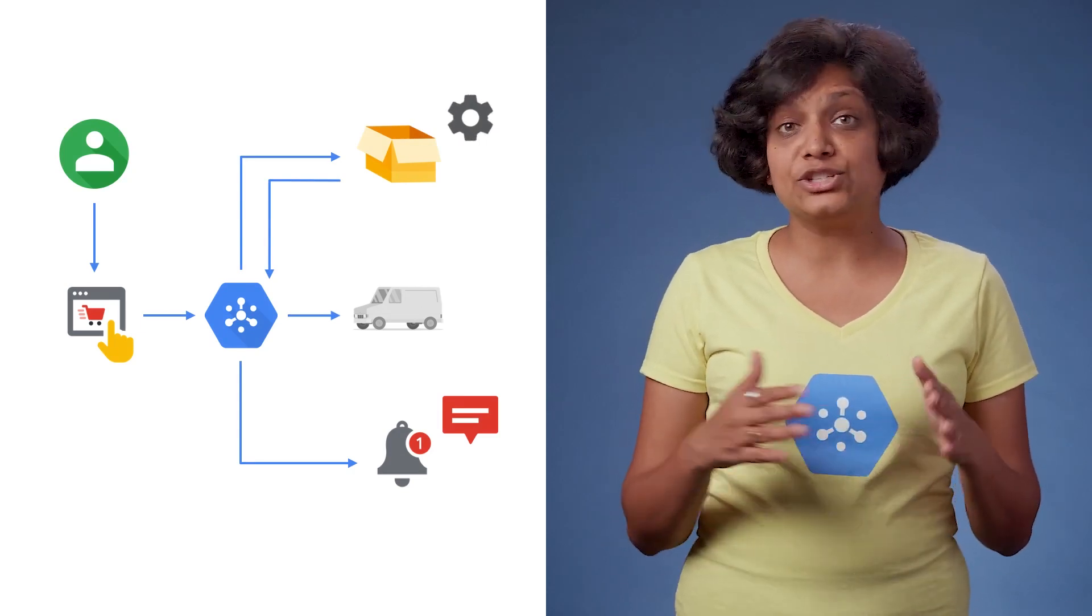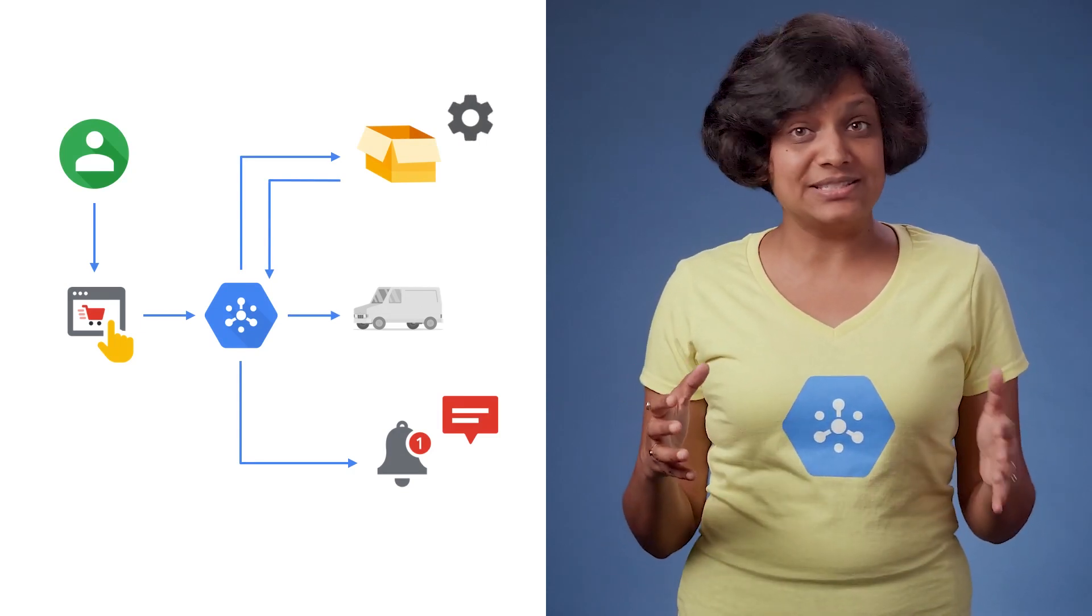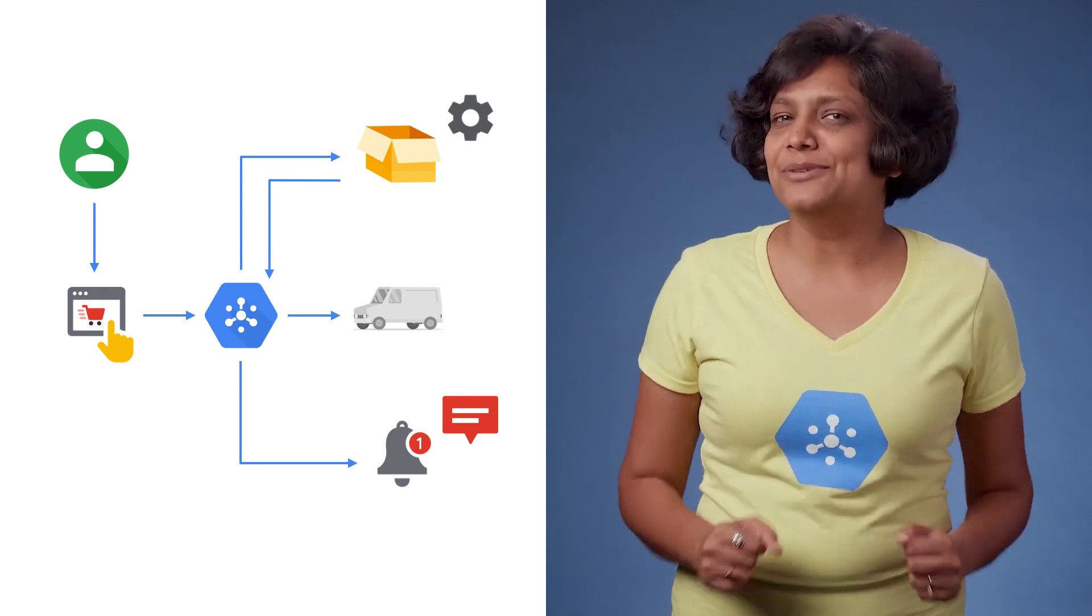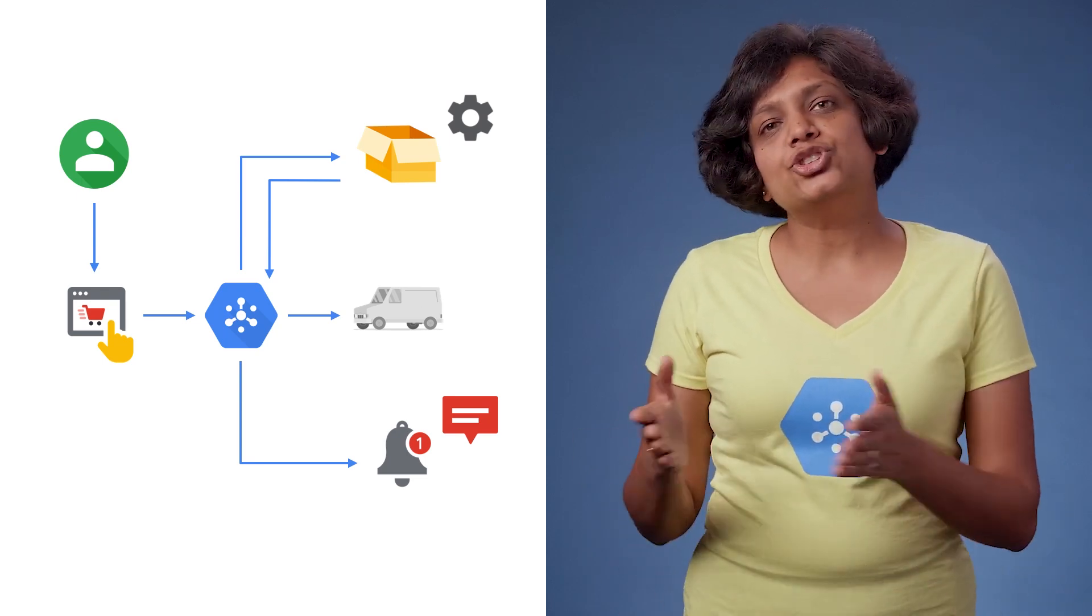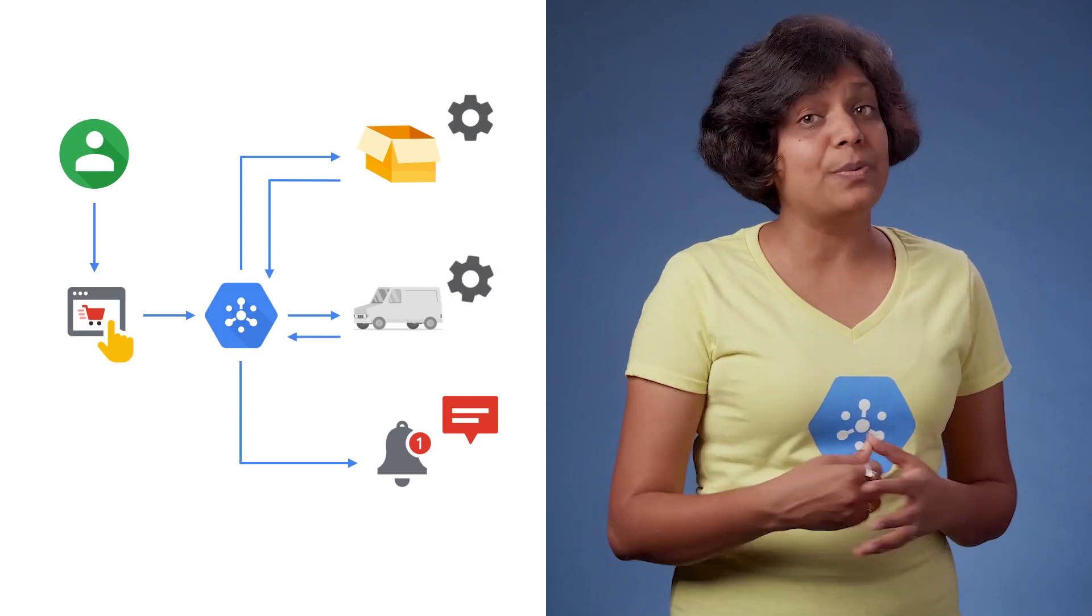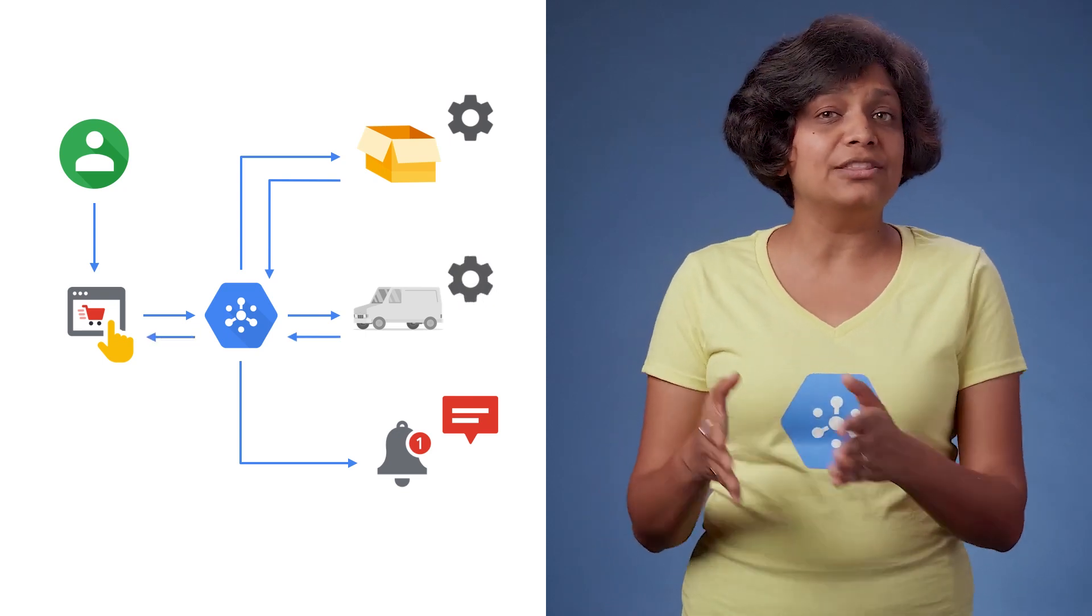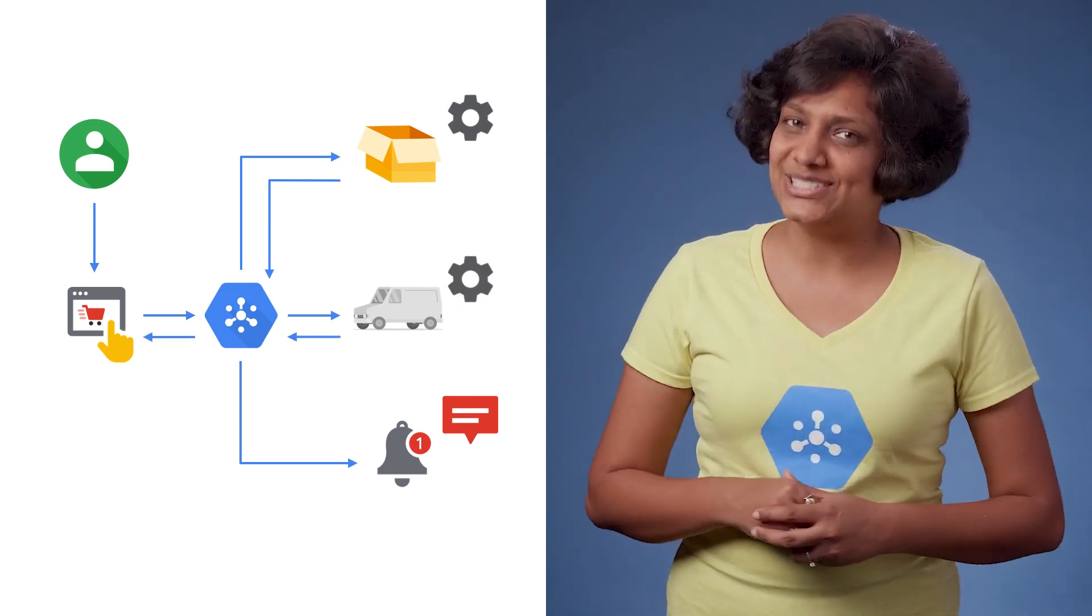The packaging service did not need to know which services are receiving this event. This makes it simple. Similarly, the shipping service sends the messages to PubSub from where the order and the notification service pull or receive those messages.